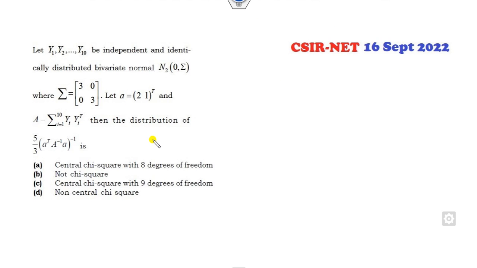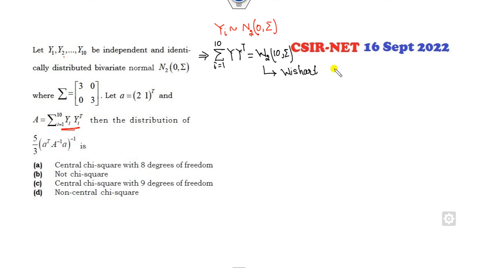Okay, look at this one. Which of the following is true? Again you can see this quantity is here, where y_i follows a normal distribution, and it clearly says the summation of this value will follow a chi-star distribution with the degrees of freedom. What is n? n is 10, so it's 10 comma sigma. Again this is my chi-star distribution.